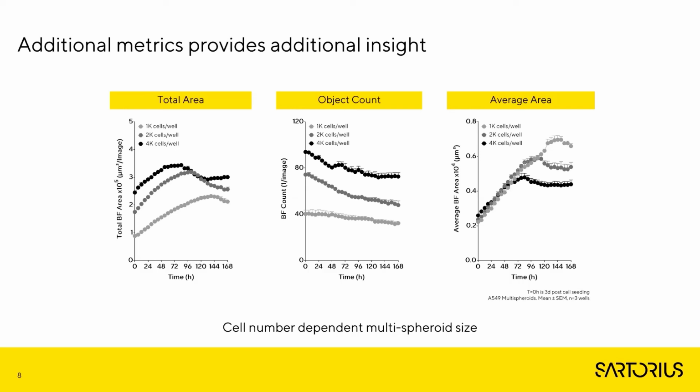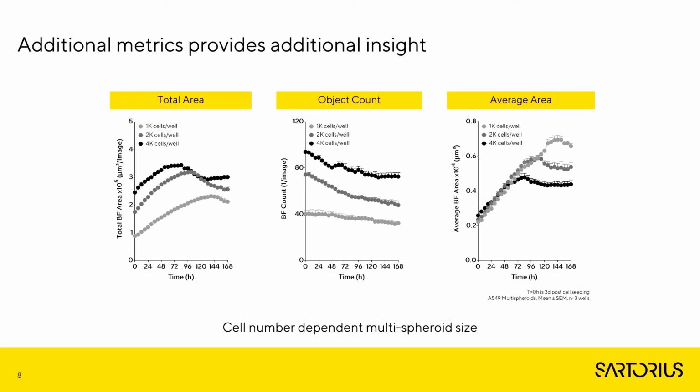If you look at the average size of the multispheroids on the right-hand plot, you can see that cells seeded at all three densities have the same growth rate over the first 72 hours post-formation, with cells seeded at the highest density being the smallest. And since they are further apart from one another, the lower density multispheroids are less likely to merge and also have more room to grow to a larger average size.